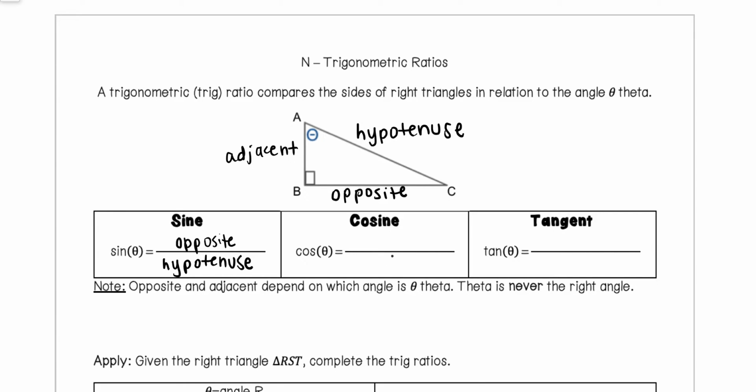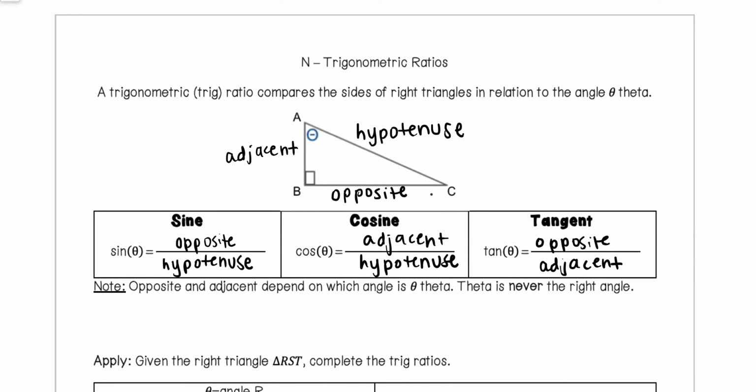Then we have the cosine function. Cosine of theta using our triangle will be the adjacent over the hypotenuse. Again, if you know those two sides and you put them into a fraction simplified, that will be your ratio that represents the cosine of theta. Finally, the tangent comes from doing the opposite over the adjacent. You're just going to take those side lengths and put them into that ratio. Notice cosine was abbreviated as COS and tangent was abbreviated as TAN.